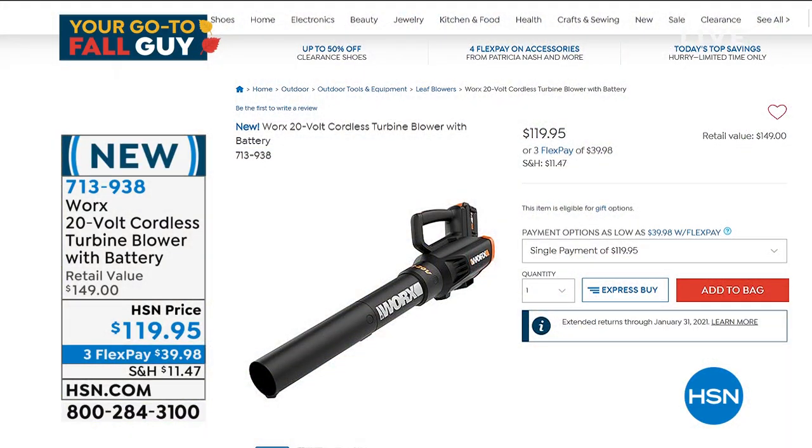If you want one that's powerful enough, but easy to handle, you know, this is not the industrial strength 400 mile an hour one, but this is one that will clean your driveway, clean your sidewalks, clean your grass and the leaves all at once. It's my pick of this show.